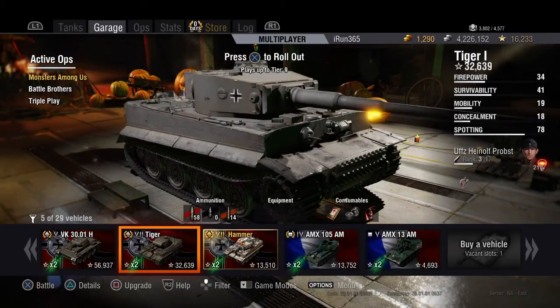If I was in, say, a Tiger, I was in a lot of Tier 9 matches. So what I would do is I would actually follow the Tier 9 heavies, go where they went, so I had extra protection, and try to get a kill. Most of the time I did. There's other tanks that were Tier 6 and 7s in there.